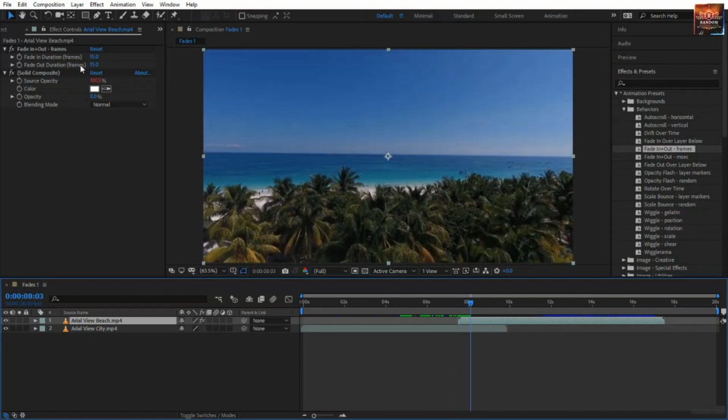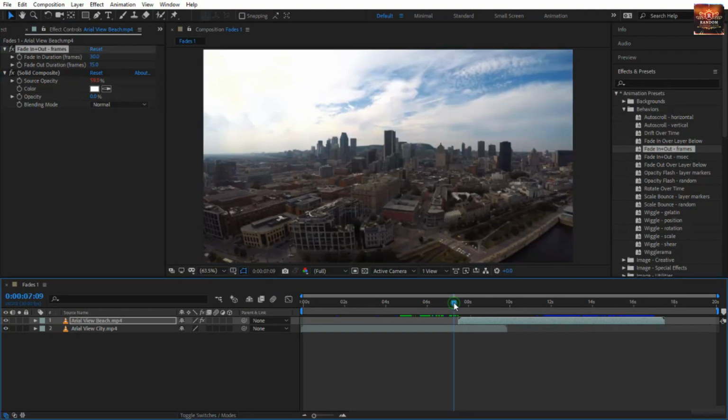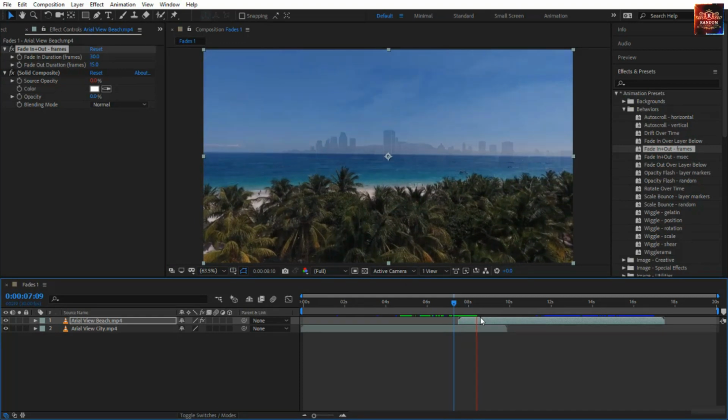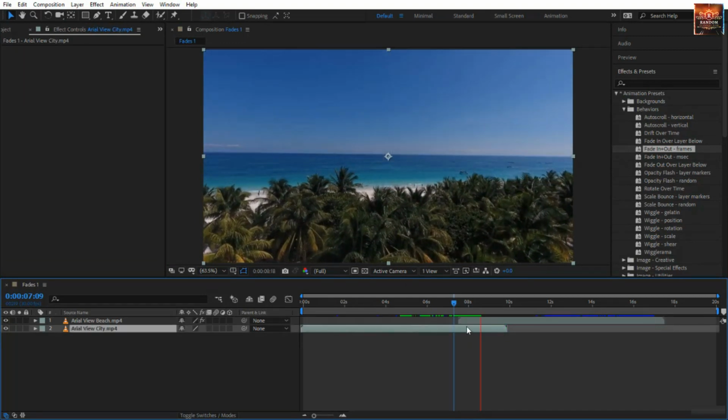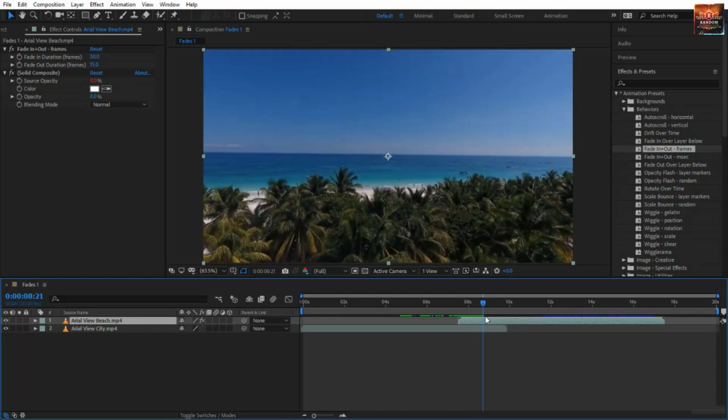That's it. If you decide now I want to make it 30 frames, now again it works from the in point to plus 30 frames. Nothing to do with the out point of the bottom layer. So the fade in is restricted to 30 frames. Extremely useful when you're doing some sensitive animations, and it's not just about fading in. You want the exact number of frames. Very useful.